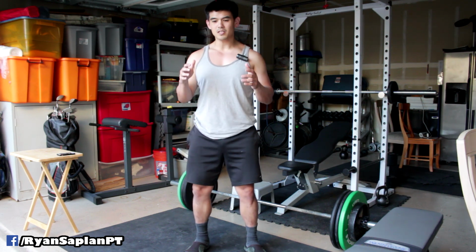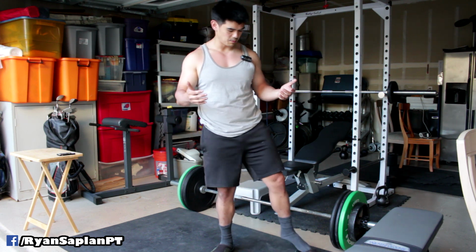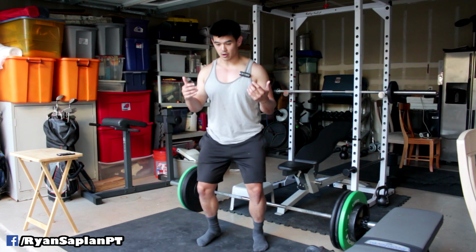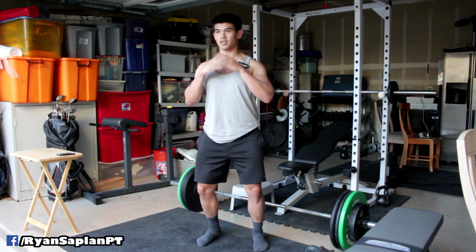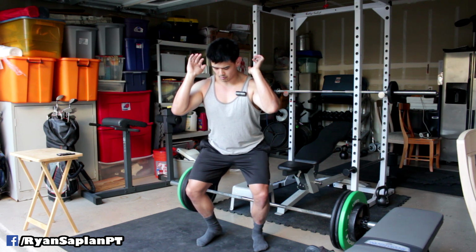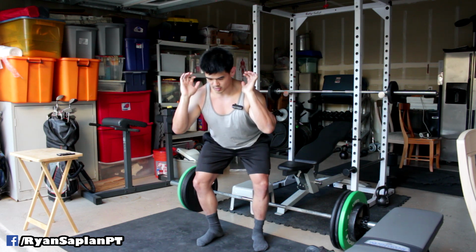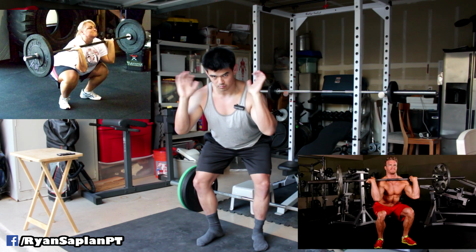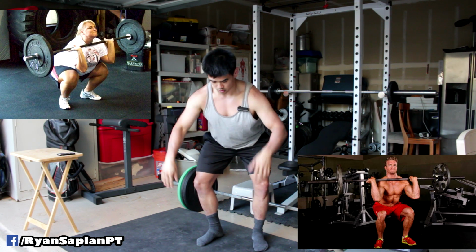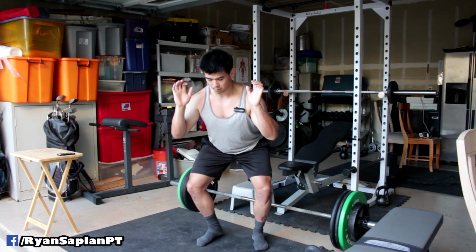For example, my feet are pretty close together. This is a pretty close stance for me. I'm wearing slippers, so I'll take these off. If I have a close stance and I try to squat down and keep my body as upright as I can, as if I'm going to front squat, you can't see it maybe, but my right heel is starting to come off the ground. So I have to pitch forward to keep my heel on the ground. That's a fault if I'm front squatting, because the bar is going to sit on my shoulders and drop forward. So I have to push my knee forward.